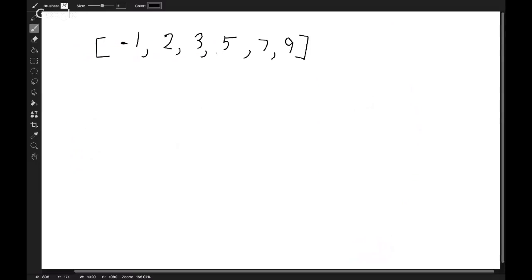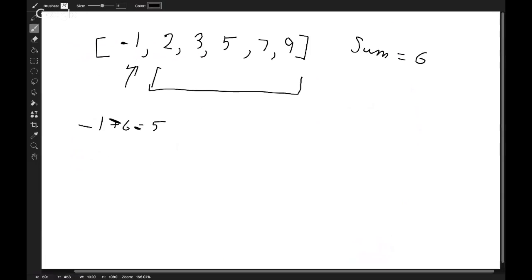Yeah, I guess we can do sum 6. Let's keep the sum as 6 for this example. So now, you will obviously have to go through the loop once to go through each and every element. But now that you have this sorted, let's say I take my first element as -1, and we want to see if any two numbers from this sub array sum up to -1 plus 6, that is 5. So now we have broken down the question into another sub question. And now here is where the binary searching will come into place.